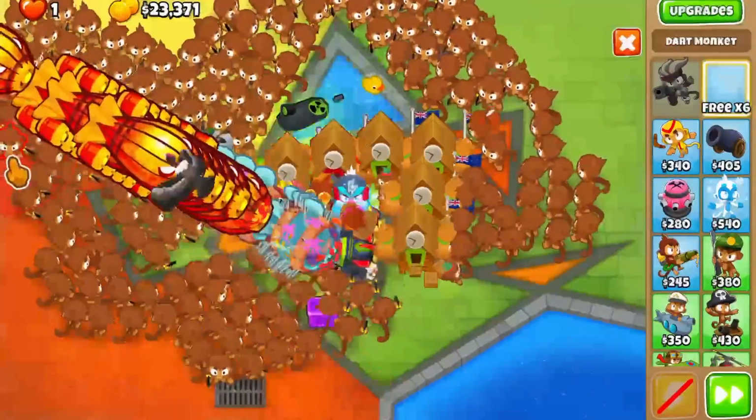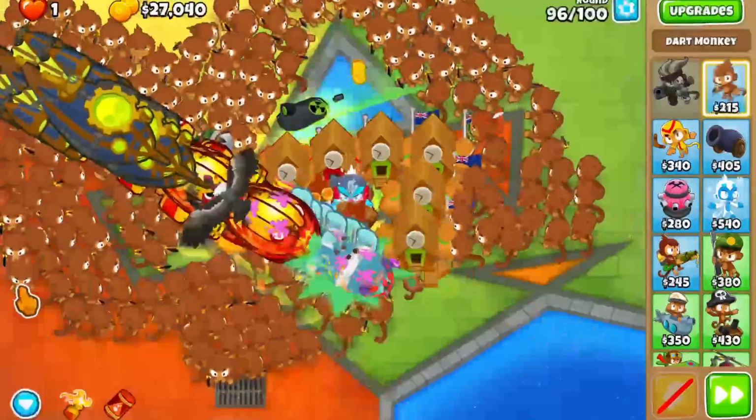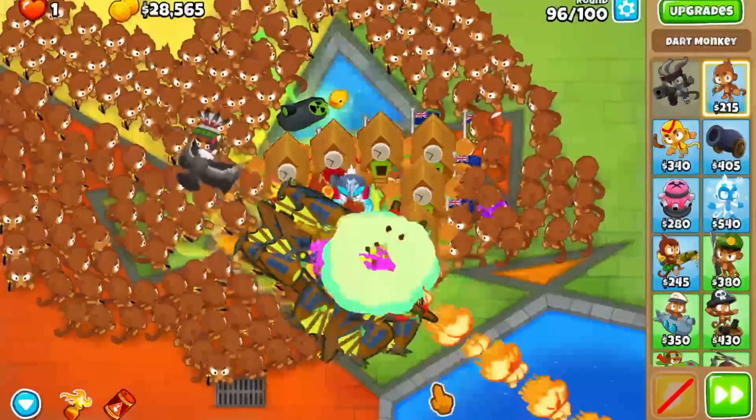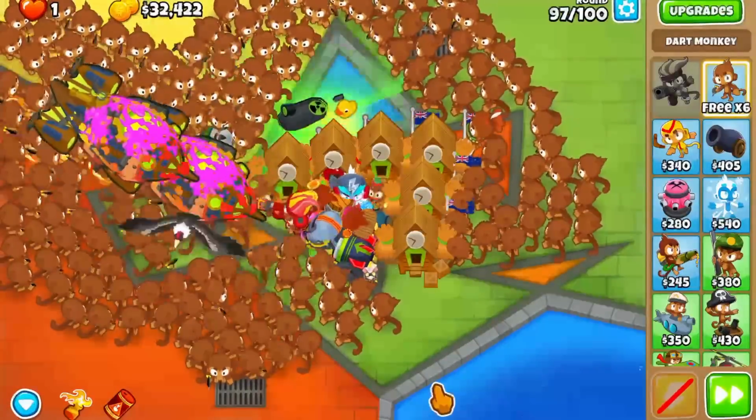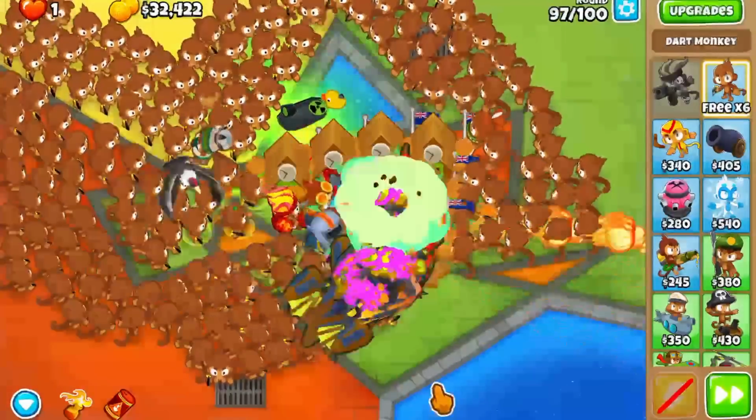There's a lot of them though, so I guess together and with the Gwen heated up buff, they're doing like twice as much damage. It might do a little something, but yeah, nothing crazy really.